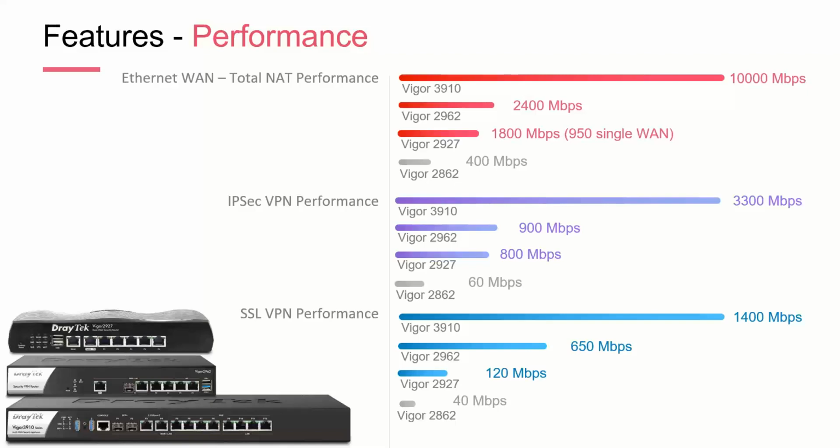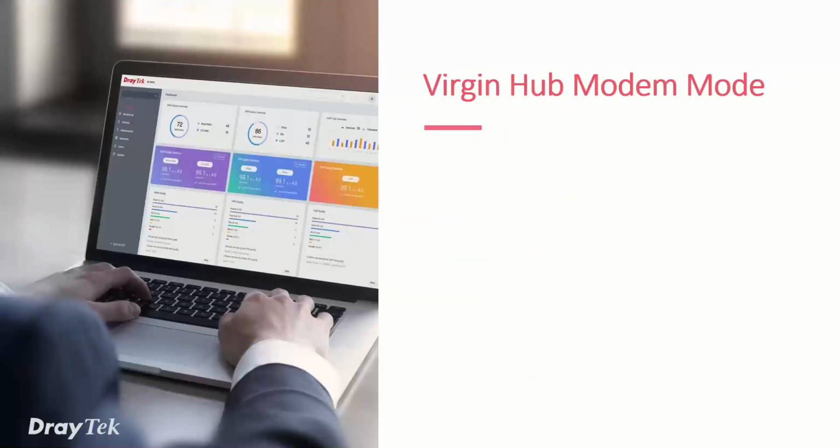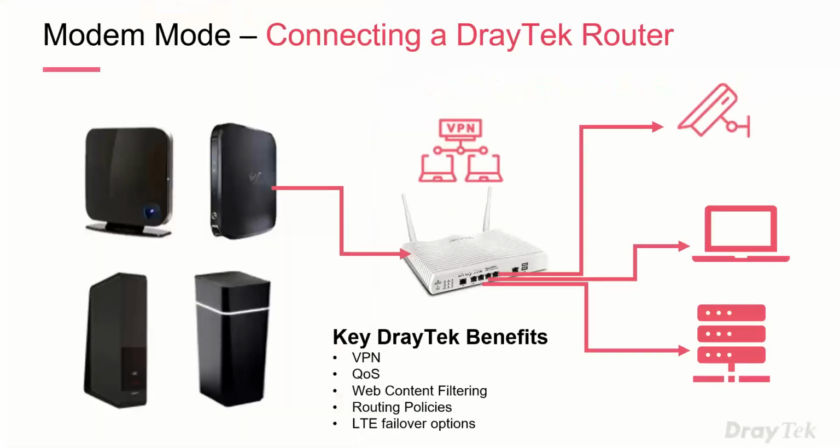But let's take a look at how we would configure with Virgin Media with the Super Hub and put it into modem mode, because by default it is a router in itself, but you can put it into modem mode to easily connect your own device. The benefit of that is that the Super Hub wouldn't have to do anything other than just the bridging. So from a performance point of view, there wouldn't be anything else it would have to do, and then it offloads all of that onto the DrayTek, so it can do all VPN, quality of service, filtering, routing, and any failover as well. So it means you can have a one-box solution for failover if there happens to be an outage.